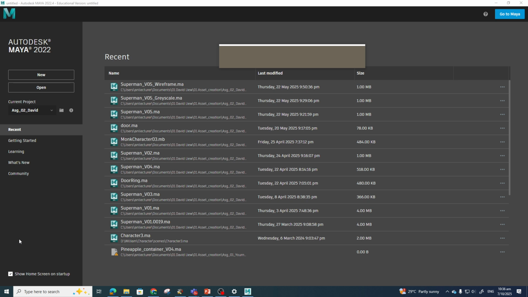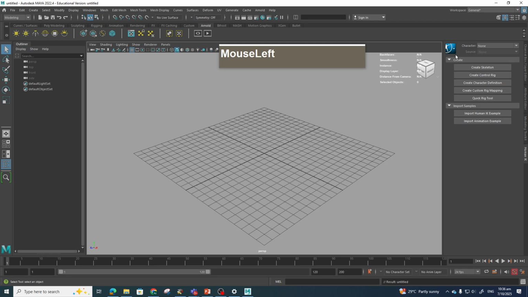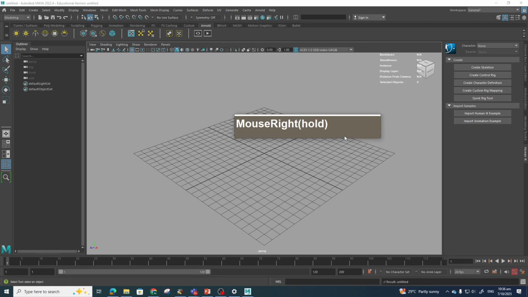Can everybody launch the software, and then we will click on New over here and you will create a brand new interface. Your interface and my interface might vary slightly.